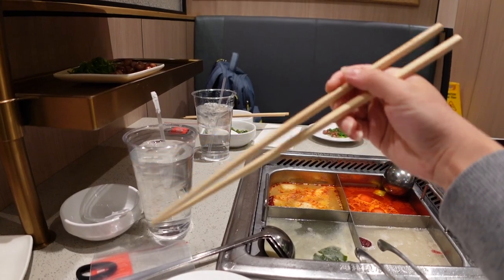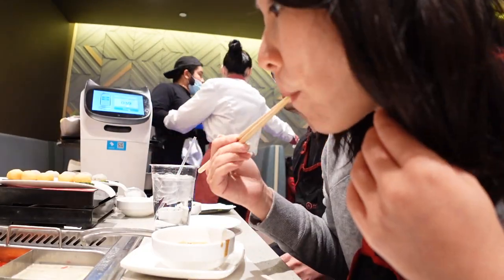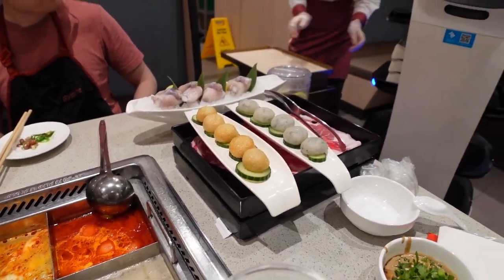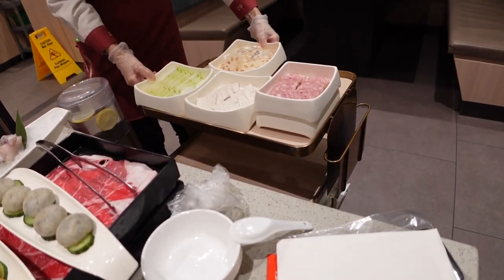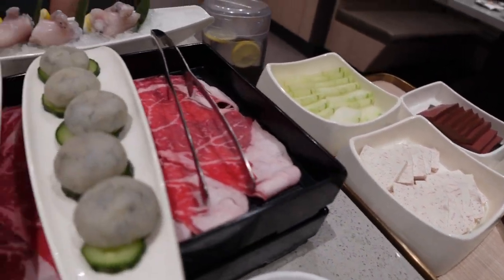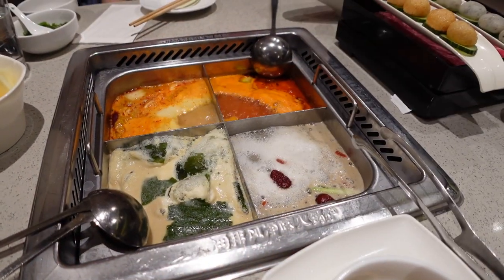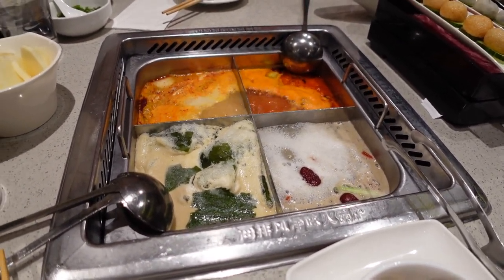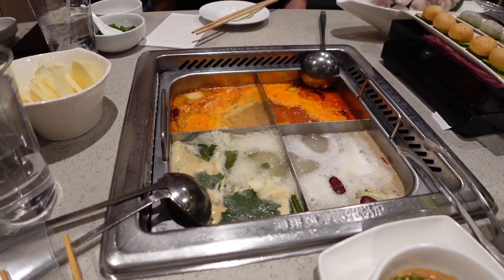They give you long chopsticks so when you put them in the hot pot it doesn't burn you. There's another robot delivering! We got the lobster balls, shrimp, and vegetables. The robot is gone. We also got an extra cart of meat and stuff — that's the duck blood. The root vegetables go in first, put some in each one.